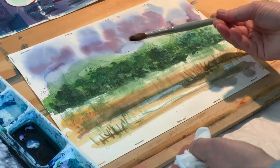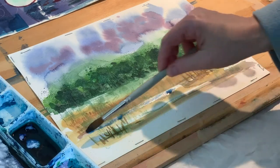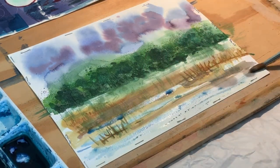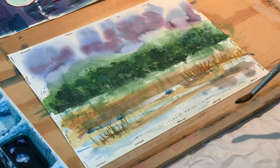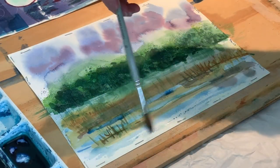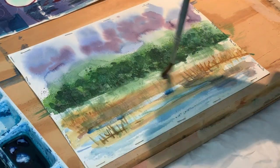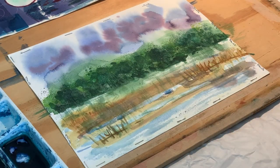It gives you that fresh, loose look. Not everything has to be perfectly rendered — it can be something slightly more abstract and it will give you the idea. For the water area, just dragging it across because you can see between the blue and the white of the paper, that gives you the idea of sky reflection or clouds reflecting. You can dab into the painting — it is just a little bit of surface detail for a very textured painting.